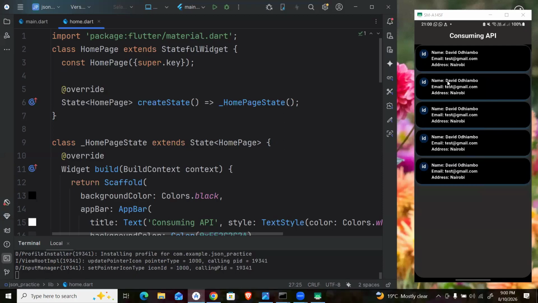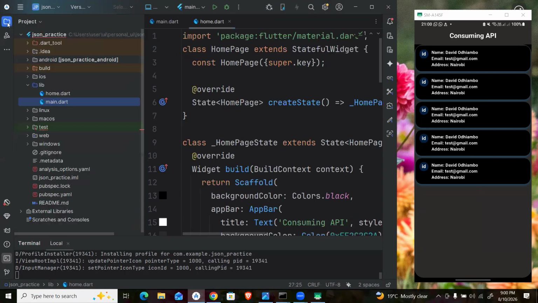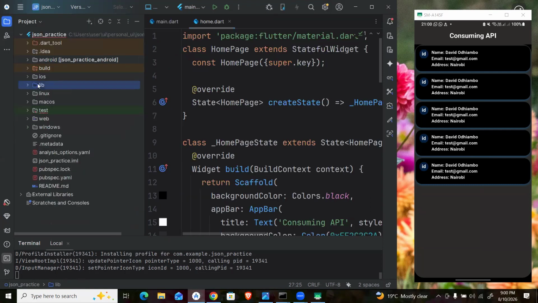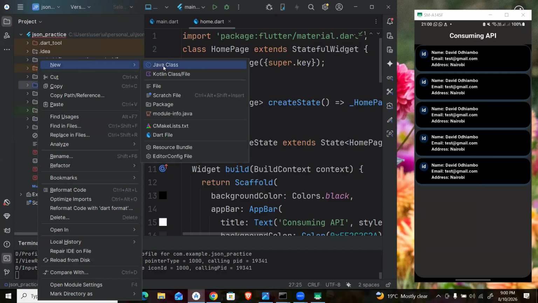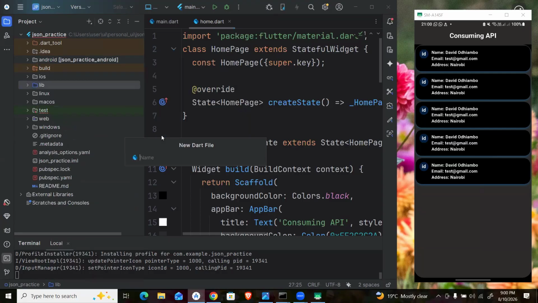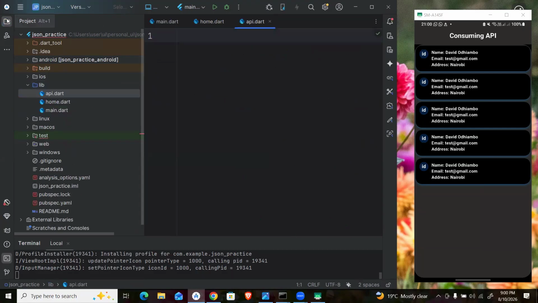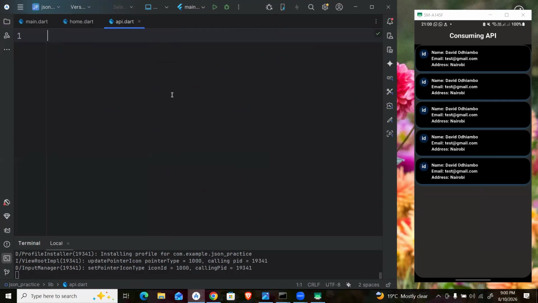As you can see, it has now built successfully and it looks more or less like our initial design. So we'll create a separate file here and call it api.dart. I'm going to minimize this part.